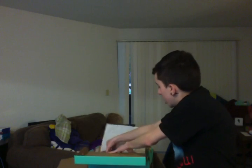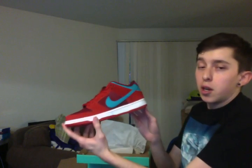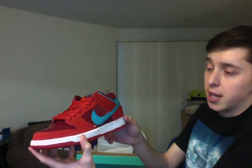A whole bunch of heaters right here. A lot of people have been sleeping on Nike SB, so it's really cool to see what they've been doing. Here we have a nice dunk glow with the red and teal. You've got, once again, a nice mix of materials — really good to see that. And that red snakeskin is very awesome.